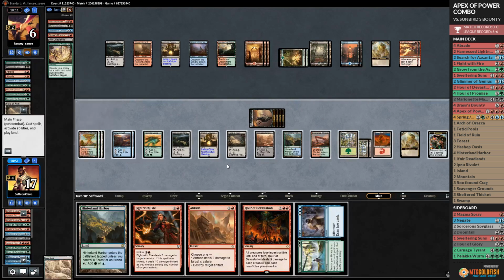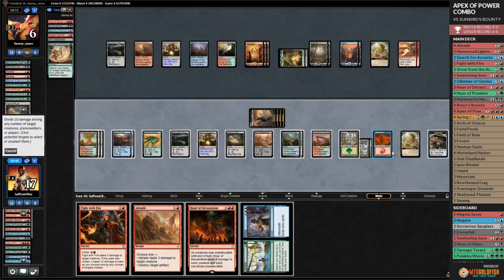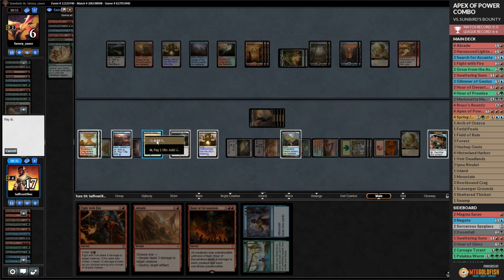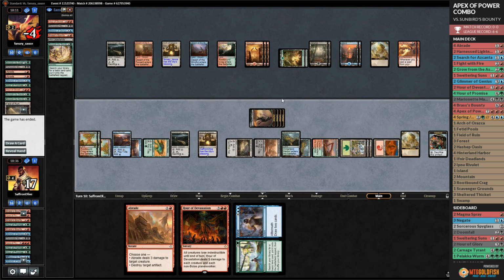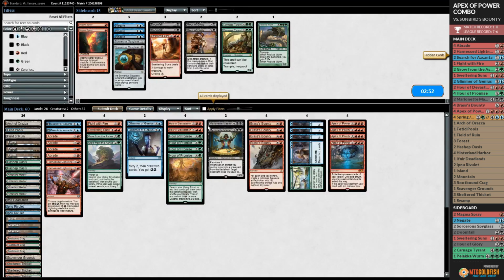Cycle Fetid Pools. All right, play Hinterland Harbor. I guess we're just kicking Fight with Fire and hoping for the best. So, kick it. Whoo, and it worked. All right. Oh my goodness, that was a wild match, but three Apex of Powers, apparently just enough to sneak past our opponent.